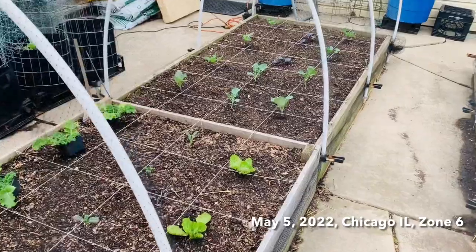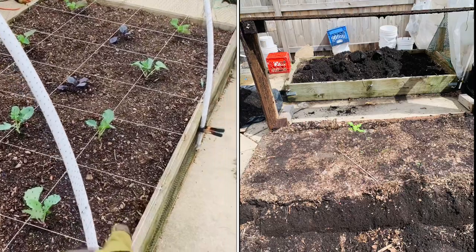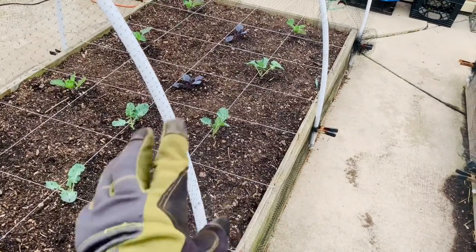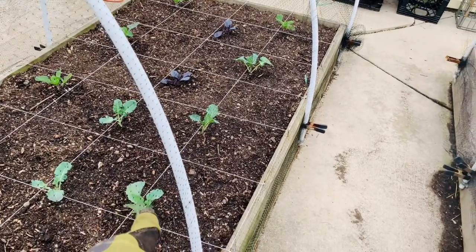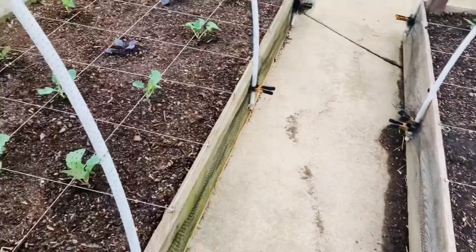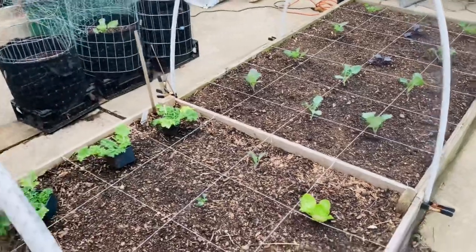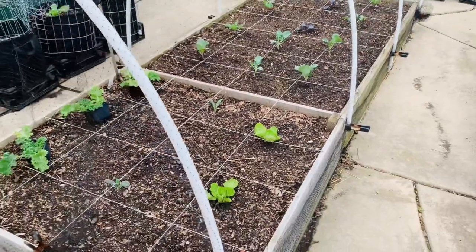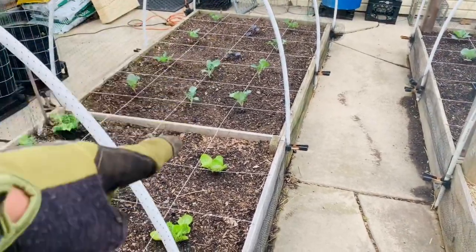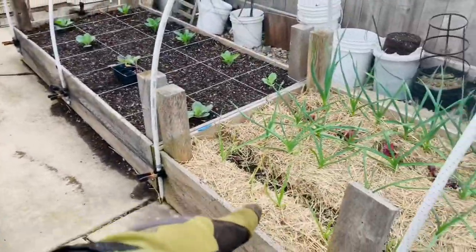So a couple of things are going on here. As a quick update, I swapped the actual frames for these raised beds. This raised bed here was actually placed in this space for the last few years, and the reverse — this bed, which is really the oldest wood in the backyard, had been here and growing food for a good long while. But I moved this thinking ahead to winter and some of the things I want to try to do. It would be a lot easier if I could go straight across and have these beds be very much the same size. We're probably an inch or two off here, but these line up perfectly.